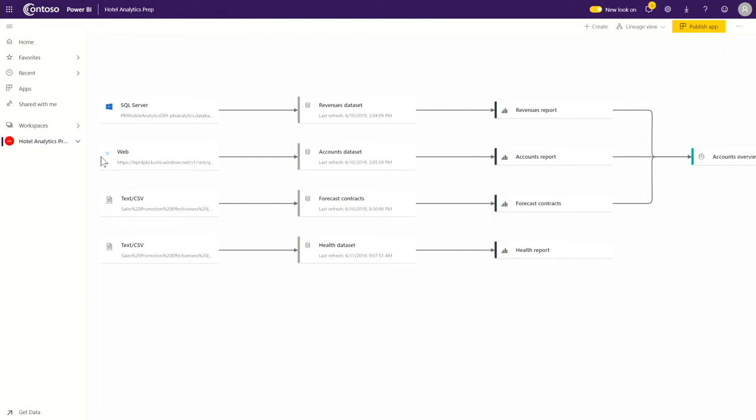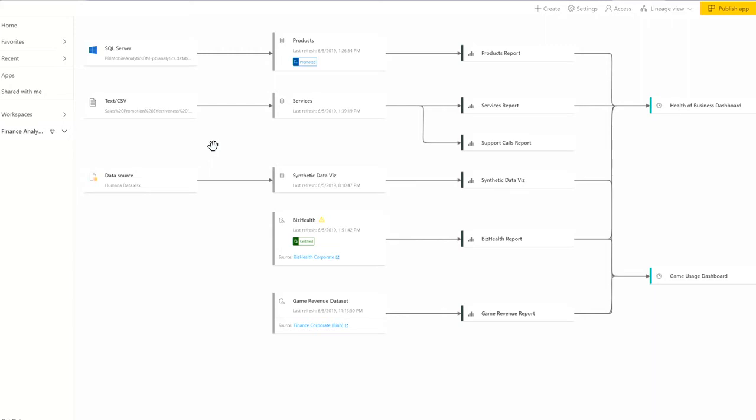It's not only one user that creates a report and owns it end to end. It can be one user that created a data flow, another that created a data set, and a third that creates the report, and they can potentially be in different departments of the organization. So now it becomes a little more complex, and for that, we have this view that gives you the structure of how things look in just one click.